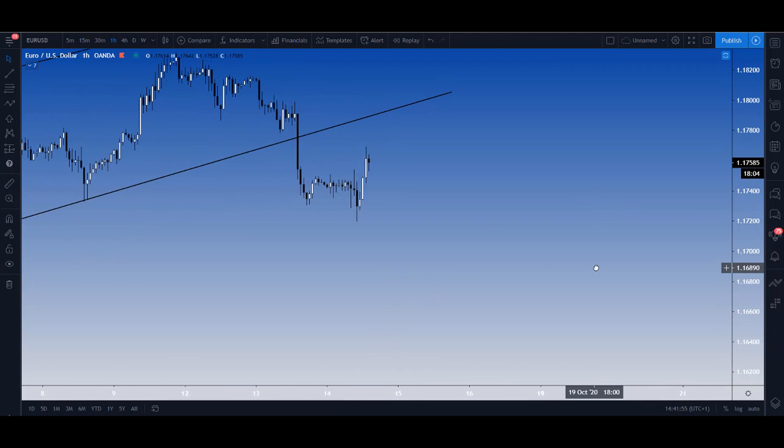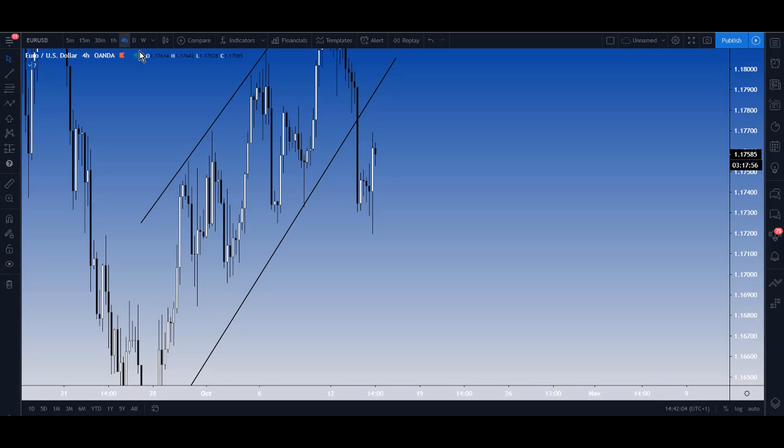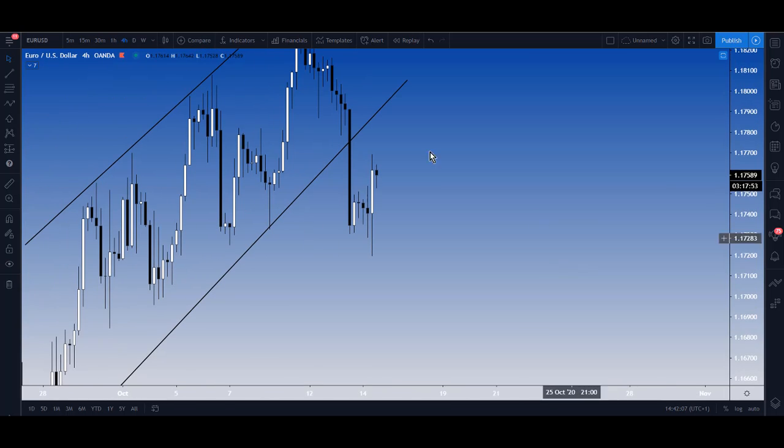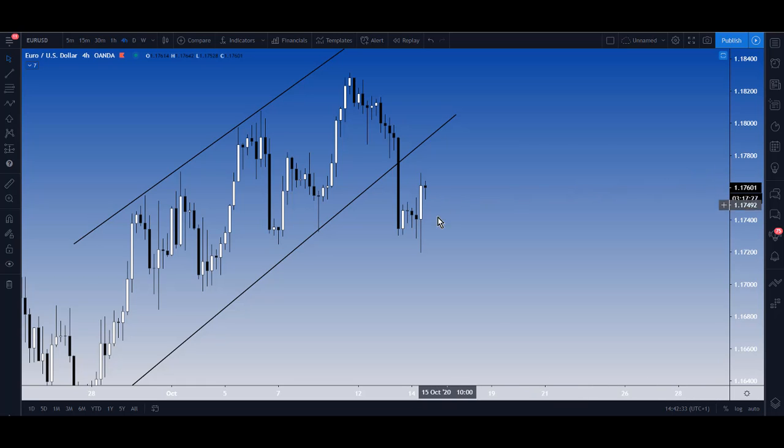So now would be a really good time to start looking for something on euro dollar indicating sellers have come in. Maybe we'll see, you know, this is an engulfing buy bar actually. Now normally that's a buy signal, but I wouldn't fall into that trap necessarily, because this could be an inside bar, meaning it's totally contained within the high and the low of this candle. This could be a reversal pattern setting up as we see that potential right shoulder form on the dollar index. So this could be a little bit of a reversal happening.